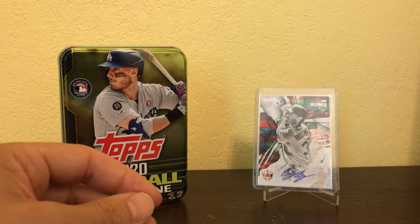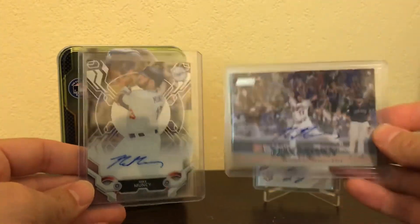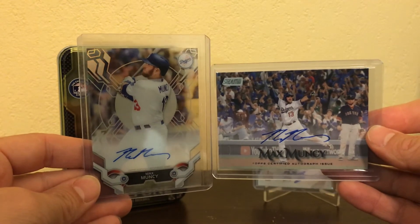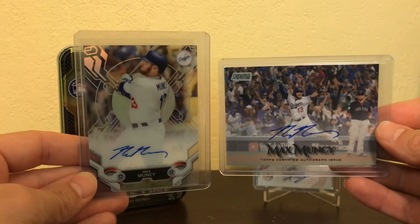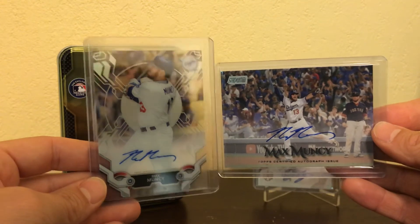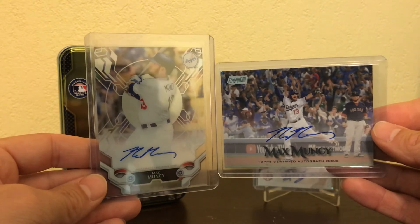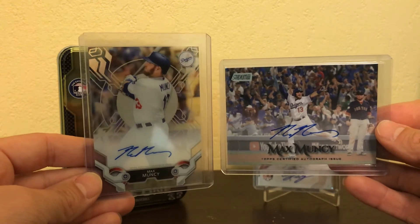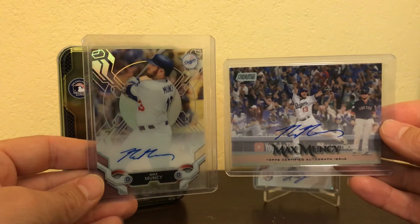Perhaps my favorite, if I had to pick a favorite — Max Muncy. I love Max Muncy. Ever since his game against the Giants when he told Bumgarner to go get the ball out of the ocean, he's been one of my favorites. He has a devastating home run ball — just crushes it. I love when he's walking to first base, just drops the bat and starts walking. You gotta have swagger to be in the big leagues, and Max has that. Very cool signature as well.